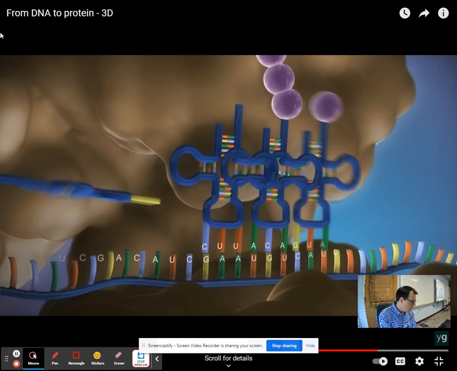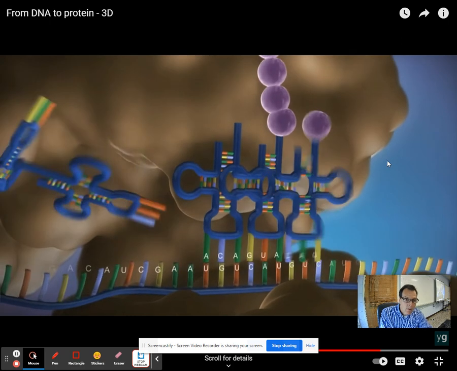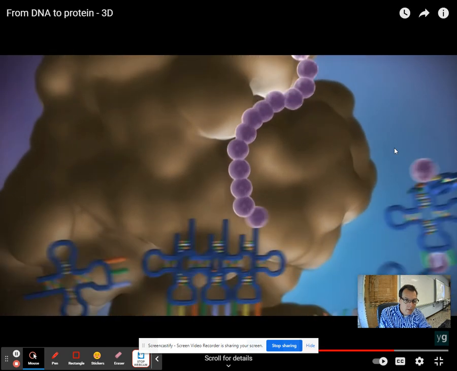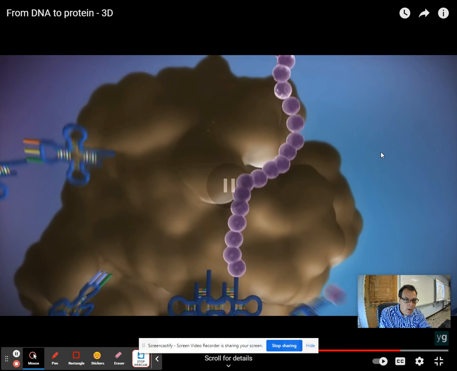You're constantly making proteins that you need to build structures, to replace worn out cell organelles, to send chemical signals through your body, to do all of your metabolism. All of these chemical processes are known as your metabolism. This is added to a growing chain of amino acids. One more time, as soon as you link 2 amino acids together, you have a protein. But you can also have a protein that is thousands upon thousands of amino acid bases long.